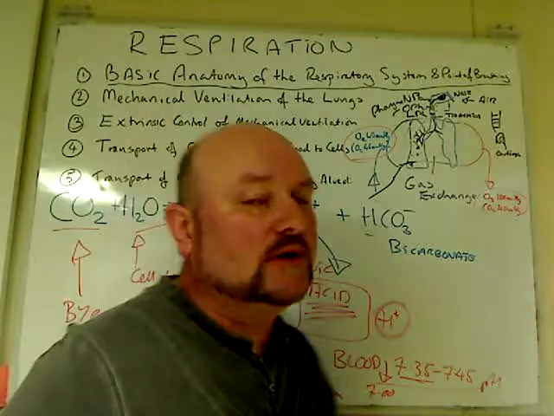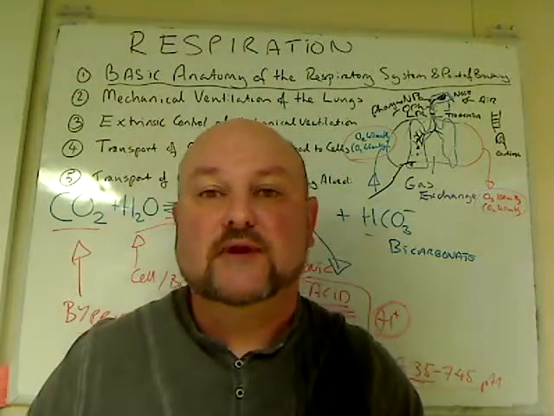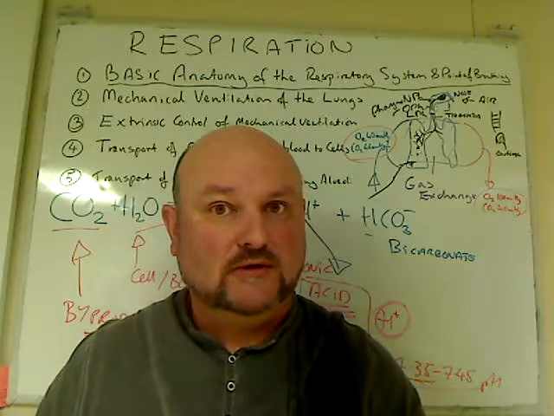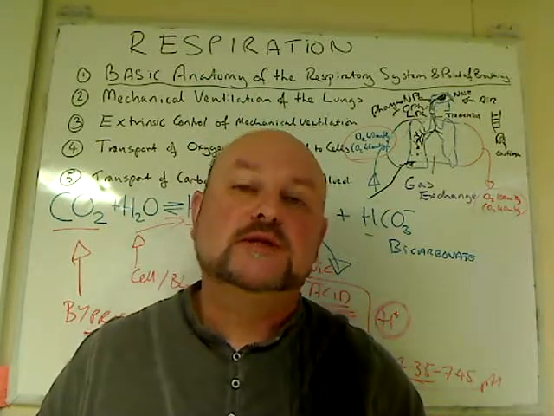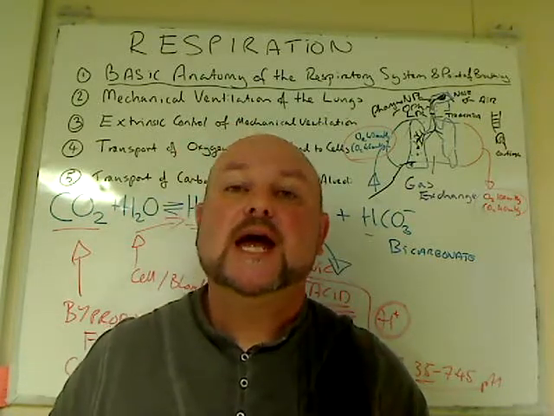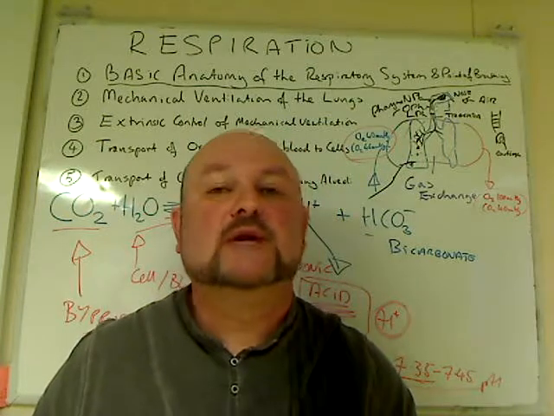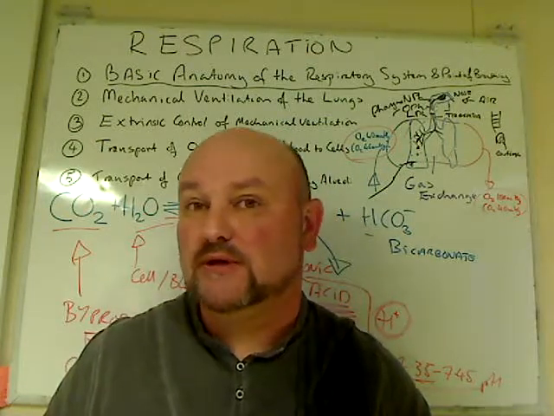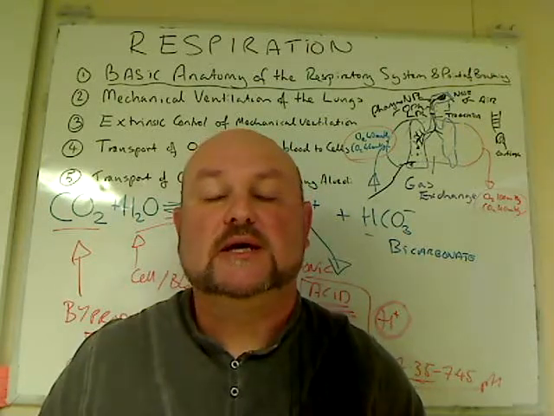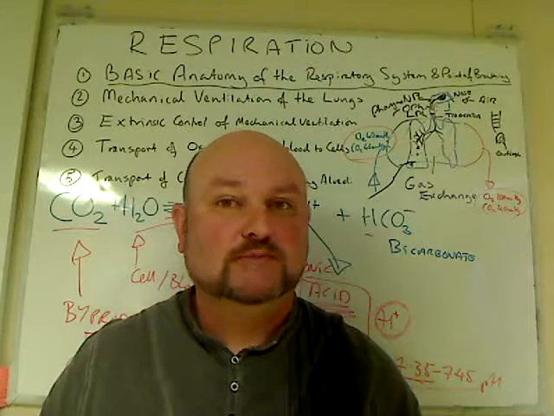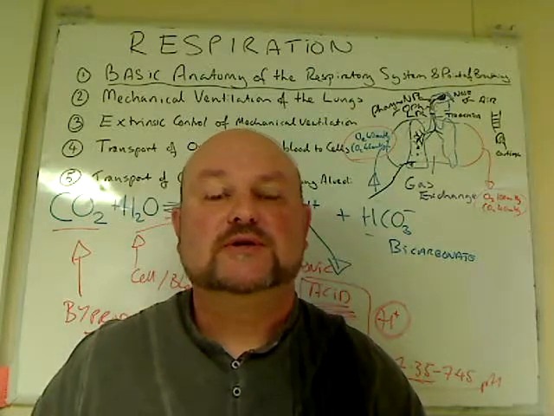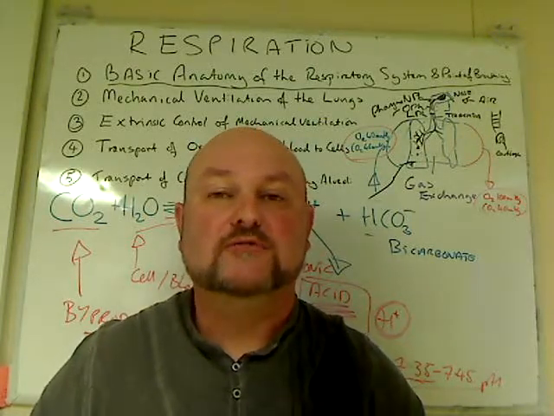Alright, so that is what I wanted to say in the introduction. We've covered the basis of the anatomy of the respiratory system itself, and we have also looked at the point of the respiratory system, or respiration, which is to use oxygen to produce ATP, and also a means by which to remove carbon dioxide, which is a byproduct from that process, which left in the body would turn the body into an acid environment. So those are the points I want you to take away from the first one, and when we come back we'll look at the mechanical processes which control ventilation, or air movement in and out of the lungs.